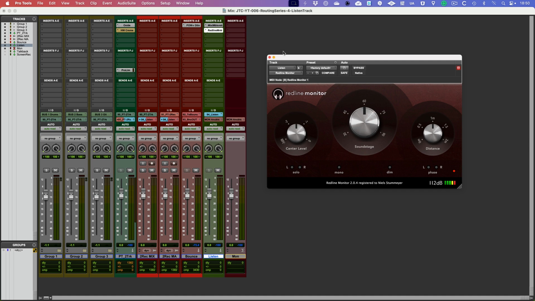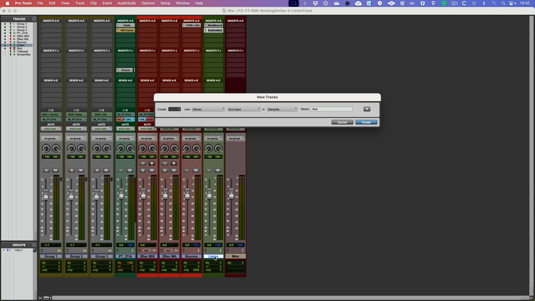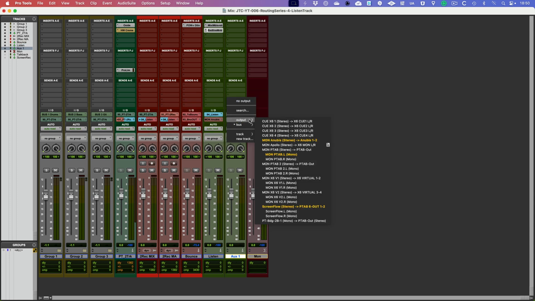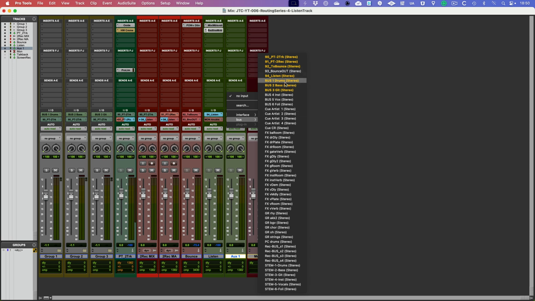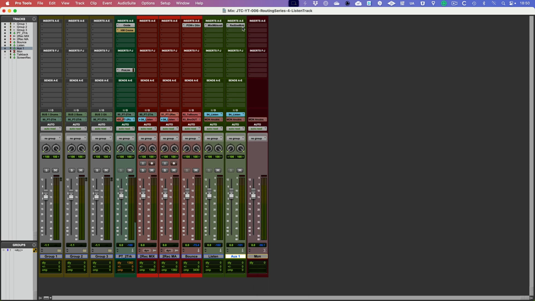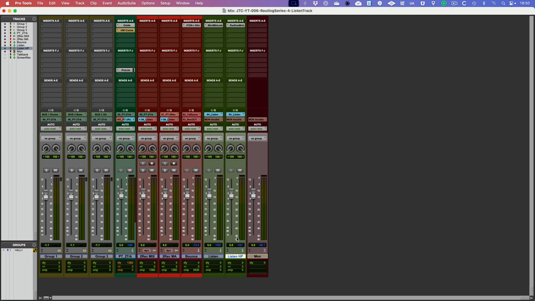I also like to mix longer with headphones when I have that activated. And because I don't want to mute or deactivate plugins, I could create just another aux track, set the same output, set the same input, the listen, use that plugin here, and I call that listen HP. And now I can just jump between those two. If I use the headphones, I just use that one and can mute the other.